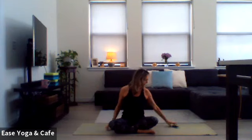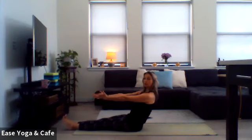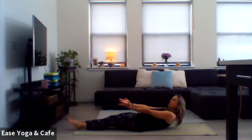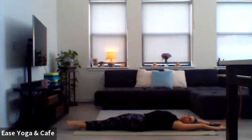Lift one more time, then squeeze it all in. Pull it in, chin to the chest, round into the spine — let the head be heavy. Back through center. Last time, hands come to the shoulders, couple circles each direction, loosening up all of that tightness. Release your hands down. Extend your legs out in front of you, and then slowly roll yourselves down. We're going to come into a full body stretch once we get down to the mat.